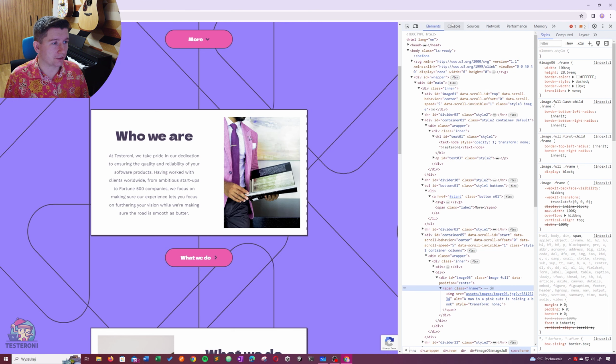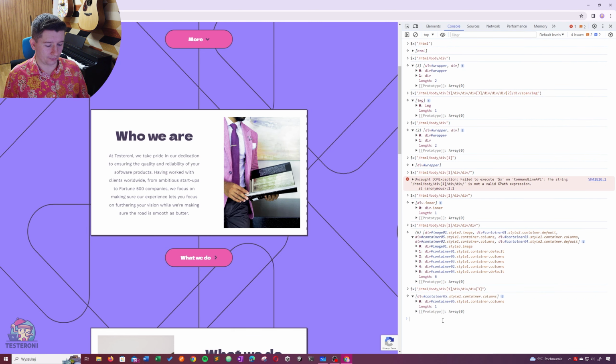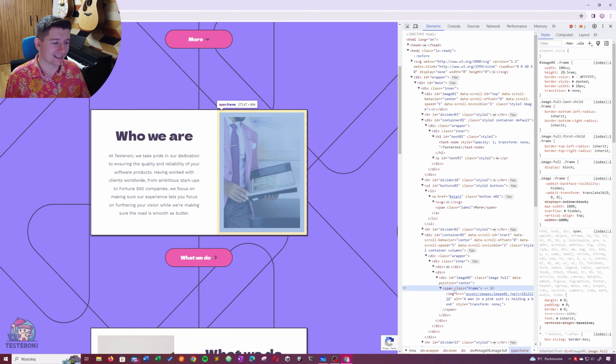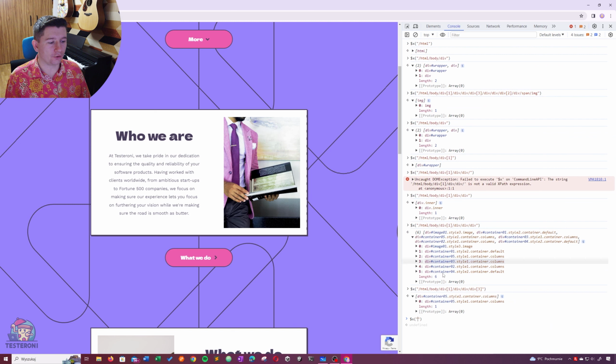Let's try that out. So let's do $X, and let's try to find all span elements which are of class frame. And to do that, we are going to use another element from our toolkit, which we have talked about at the whiteboard back at the beginning of the lesson, which is the //. So that means look wherever in the document. So the magic of a // and you will use it a lot. I would say that you will use it in most of your XPath expressions.